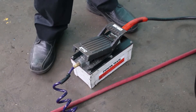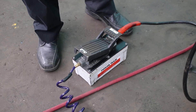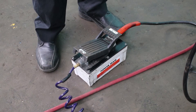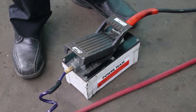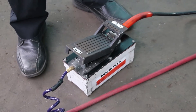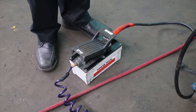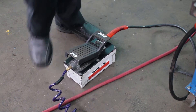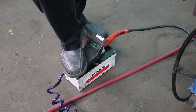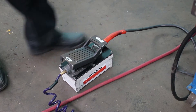This machine runs off air over hydraulic. This is a stand-alone little hydraulic unit that comes with the machine — it's built into the price. All we need is 100 pounds of shop air; there's no voltage requirements. It's one of the sweetest parts about this machine. You can have 110 in your garage — as long as you have a compressor, you can run this machine. Basically, you put your 100 pounds to the hydraulic unit, step on the panel, pump up that air over hydraulic system, and away she goes. Then you have a return lever to bring your bend back.